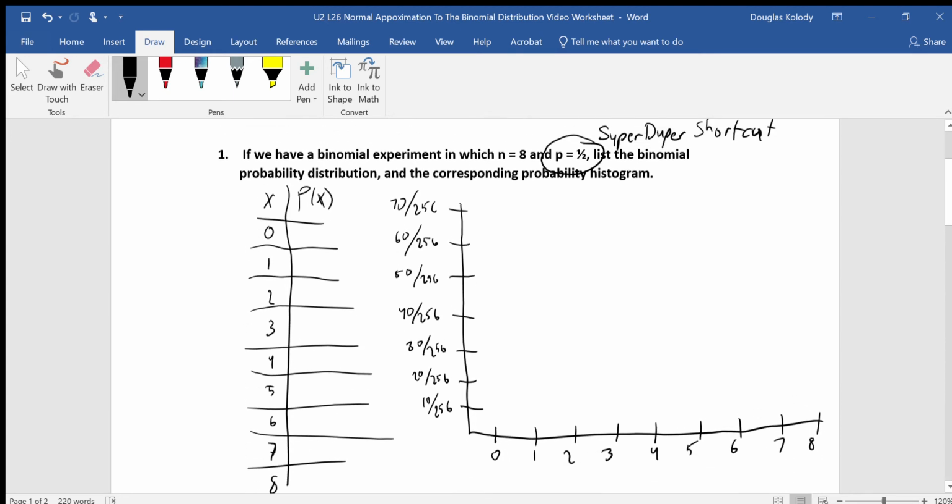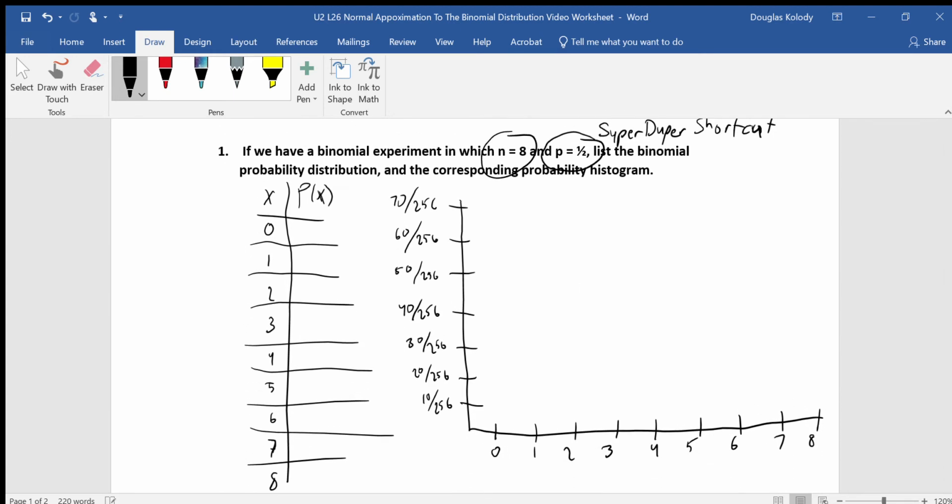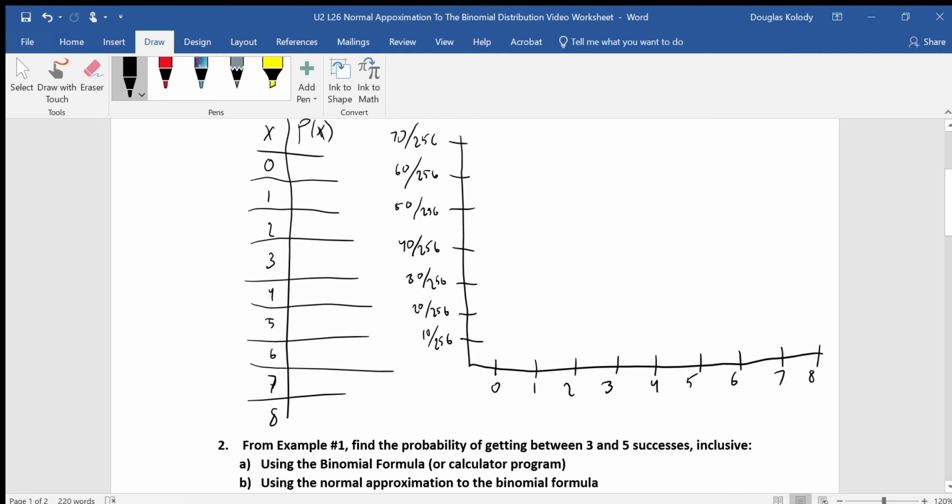All right, so because there are 8 trials, because n equals 8, I happen to have this prepared already. My random variables go through from 0 successes through 8 successes. If you go down to row 8 of Pascal's triangle, you see the numbers across row 8, and then on the far right you see 256. That's not only the sum of the numbers in that row, that's the denominator of the probability.